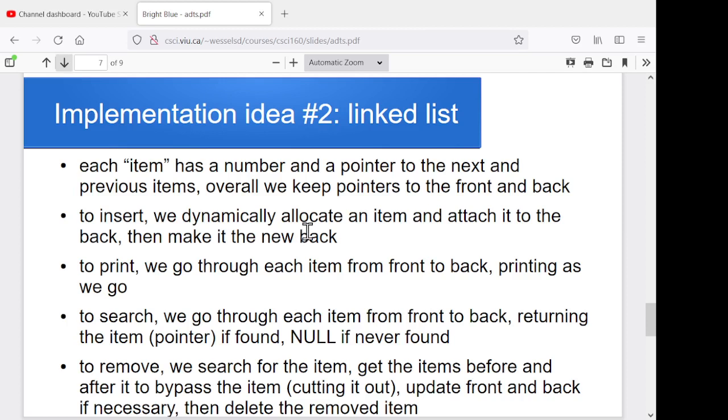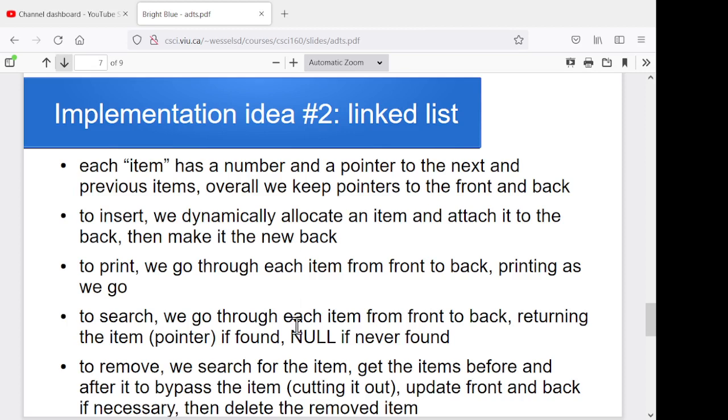And then we look at it, okay, well, second idea, what else could I do? I could take the linked list approach, where every time they add a new item, I insert it at the back of the list. Right? So we'll create maybe some kind of a struct where the number is in it, and then a pointer to the next thing in line. Or maybe a pointer to the thing in front of it and the thing behind it in line, so we can go either way through the list. When I want to insert, I just create a new item and insert it at the back of the list. When I want to print, I just go through from the front to the back, printing everything as we go. If I want to search, I go from the front and the back, looking for the items as we go, and stopping when I hit the null, stopping when I hit the back item.